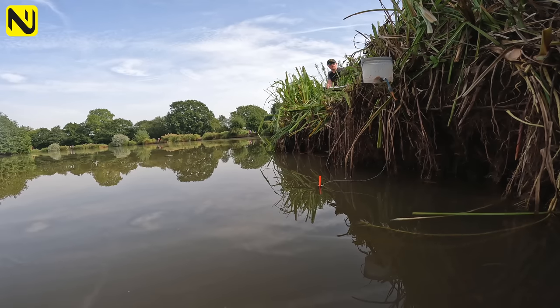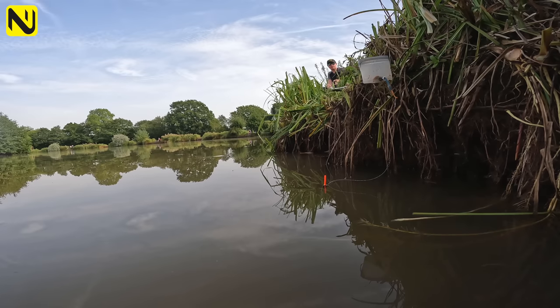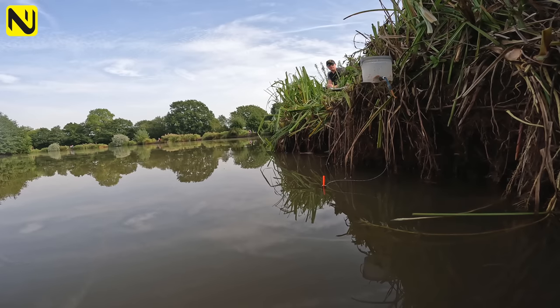Another good thing about sweet corn is that if you've got a lot of fish in your peg you can switch to sweet corn rather than maggots — not necessarily for nuisance fish, but for the weight of the bait. Because it's heavy, when the fish come in and waft the bait everywhere, the corn will remain where it sank, whereas maggots will fly everywhere because they're light. So the weight of your bait is another thing you've got to think about when margin fishing. Once your rig is in, don't lift and drop it — you're going to spook the fish.